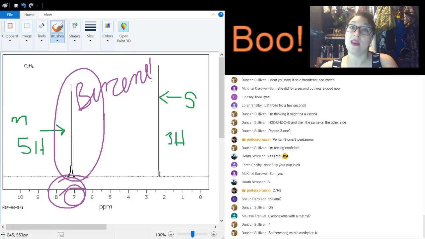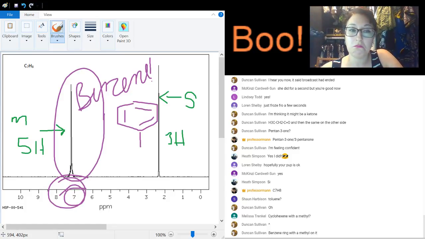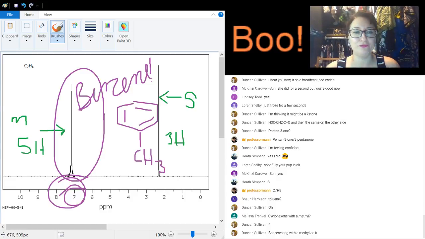So aromatic hydrogens. And because there's 5 of them, that means there can only be one thing stuck on it, right? If there were only 4 hydrogens, it would mean 2 things were stuck on it. So you have to think about that. And then the other thing I have is a CH3, and it's a singlet, meaning it's not being split by anything. There you go. I feel like that one was too easy. Sean got it in like 2 seconds. Some of these, though, once you see them it can be immediate, but if you don't see it right away, it can take you a few minutes. So you have to work through it, but I think you guys did good.